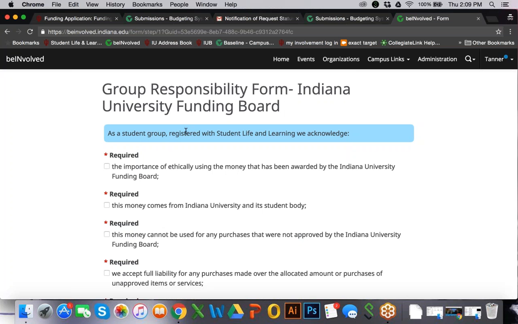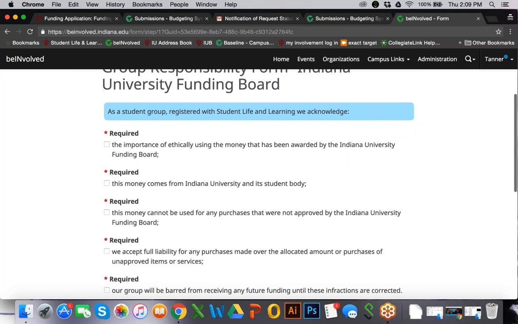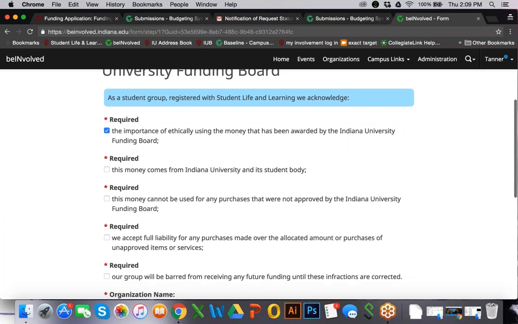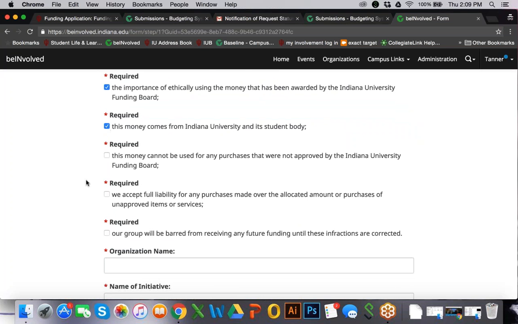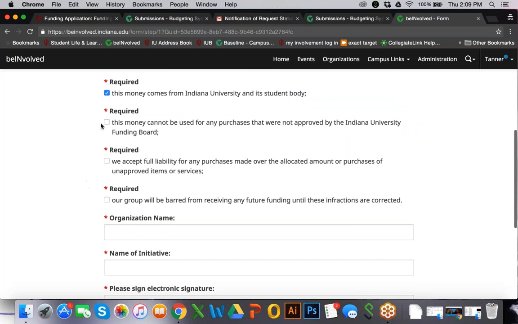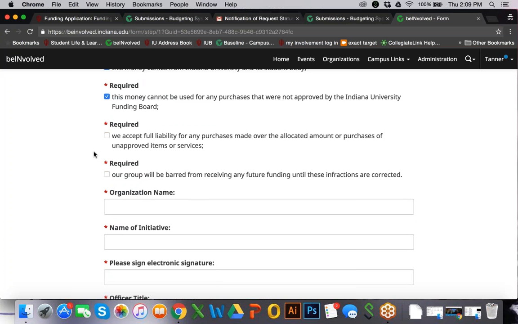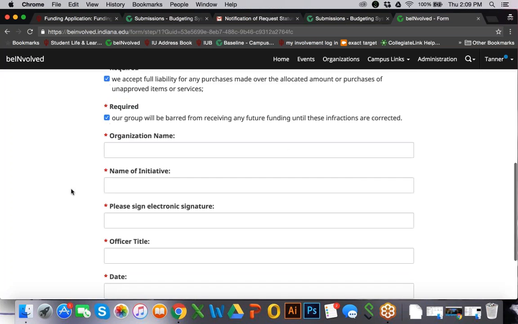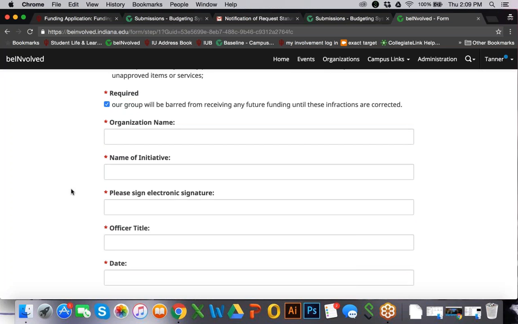In this case, as a student group registered with Student Life and Learning, you acknowledge that you will ethically use the money awarded by the board, and that this money does come from IU students and cannot be used for purchases that were not approved by the board, and that you accept full liability of the purchases made with the allocated amount, and that your group could be barred from receiving future funding if there are any infractions.